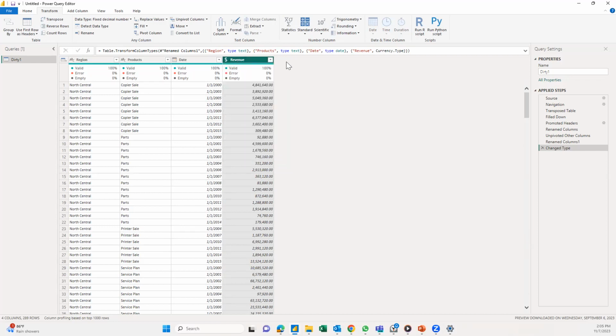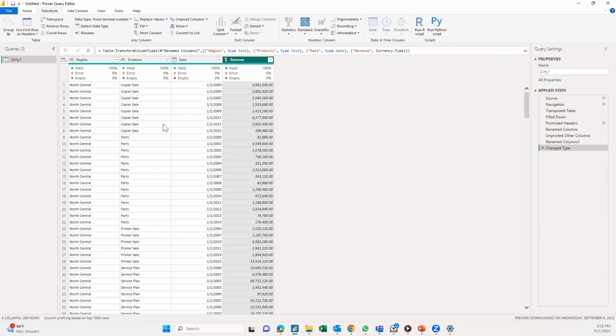But if you're working with quantity, depending on the values you have, you can use either whole number or decimal number. But once it comes to revenue or sales, you use the fixed decimal number.